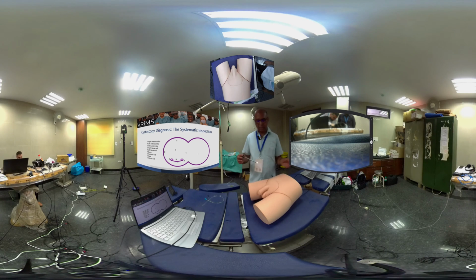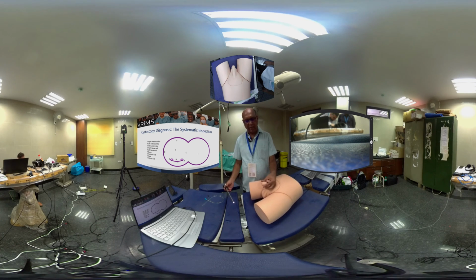And the way to do it is that, especially in men, you need to hold the penis like this between the 4 fingers, and you can use the thumb and the index finger to spread the urethral meatus. And then you have to remember that from the bladder there is a curve. So, bladder is here, urethra comes and then curves up. So, you do not want to pass through two curves. So, you need to hold the penis like this, so it is straight.